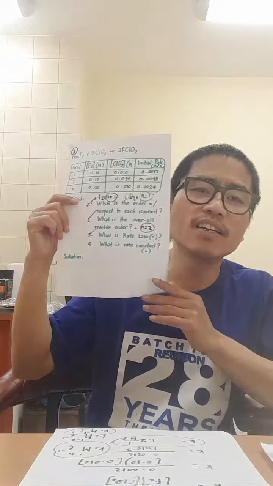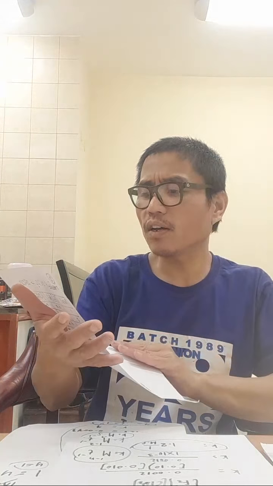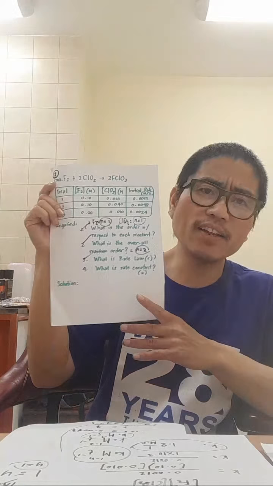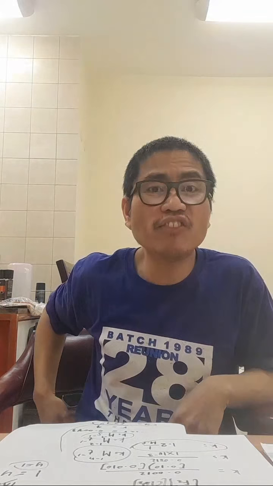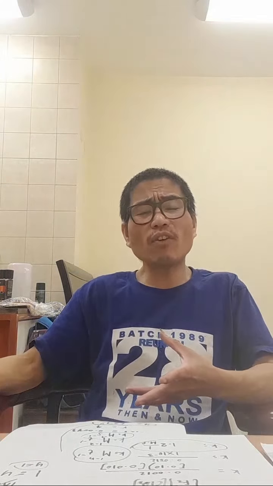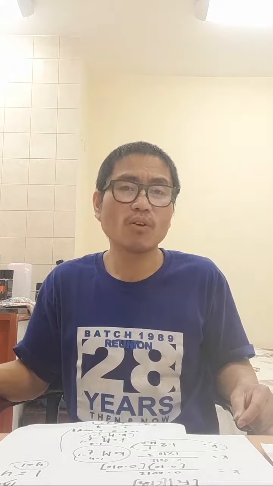Now, in your part also, you can correct me if I'm wrong. Then you can solve on your own. And we will issue an error statement for this particular vlog if my answers are wrong in questions 1, 2, 3, and 4. Now, guys, 1.2. Now, our rate here is 0.0012. Guys, rate is 0.2, and then in the second trial it is 0.048, and in the third trial, 0.002. From high to low, meaning to say your concentrations also will not be steady. They are also changing because your rate law is changing. Because the rate law and the concentrations are directly proportional to the initial rate. Okay, you get the point?